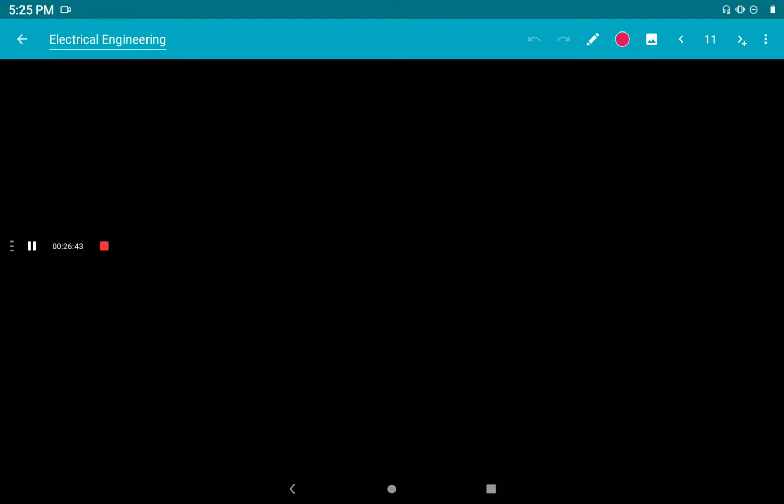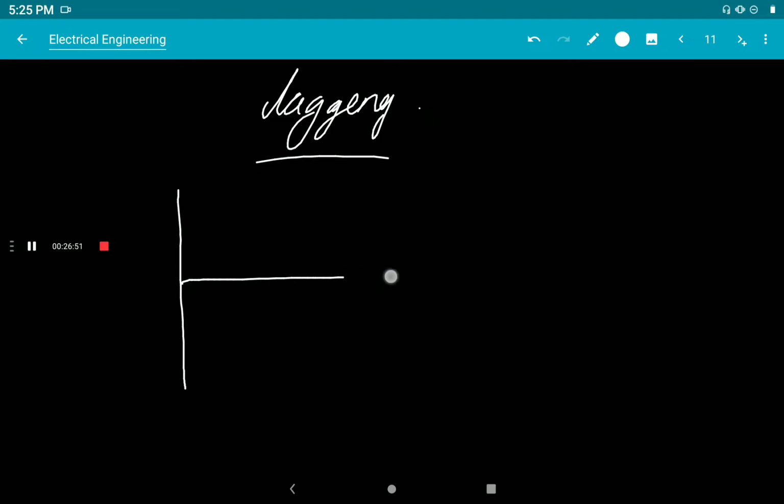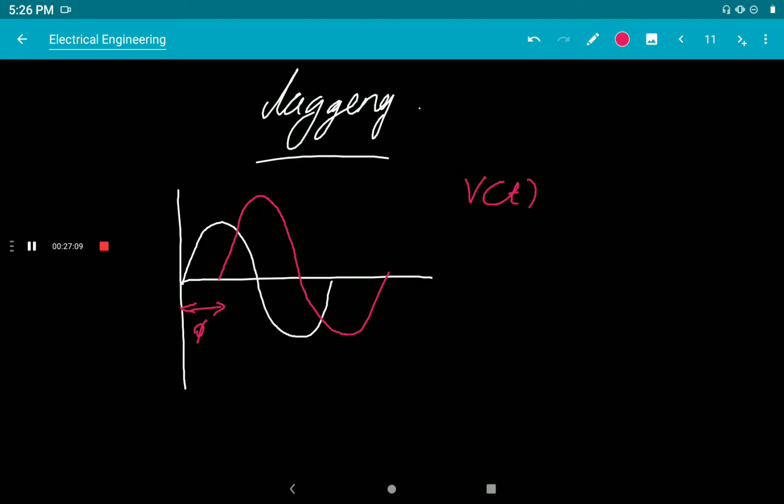If it is a lagging voltage, represent it like this. This is our reference wave, and a lagging voltage means a waveform which is lagging by an angle with respect to it, that is, this is the phi angle. How can we represent the equation? V of t is equal to Vm sin omega t minus phi. Minus phi is what we use. Okay, V of t is equal to Vm sin omega t minus phi.